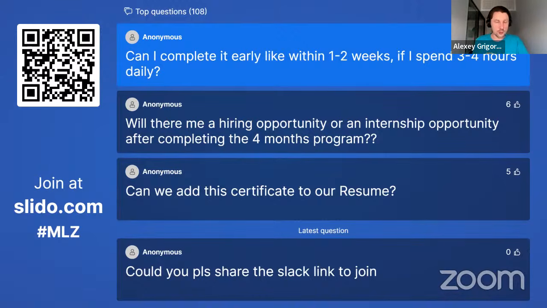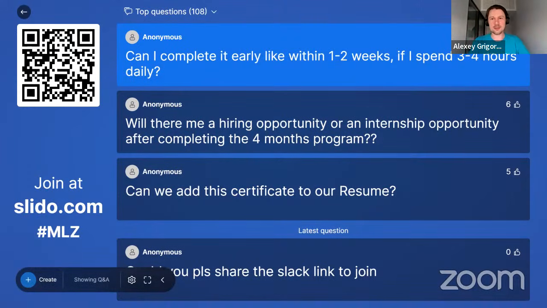You can start doing your project now. You can already look at the projects from the previous iteration and get inspiration, and you can start working on your projects. At the end, all you need to do is the project. So if you start working on the project, you will be able to finish it early. But then you will need to submit it at the same time as others.